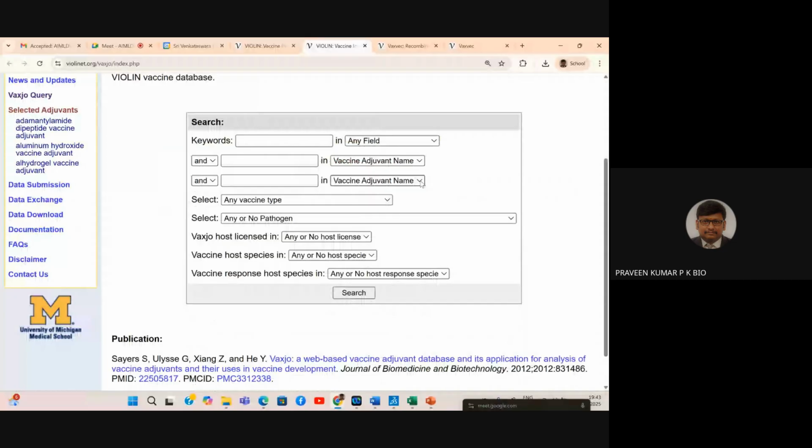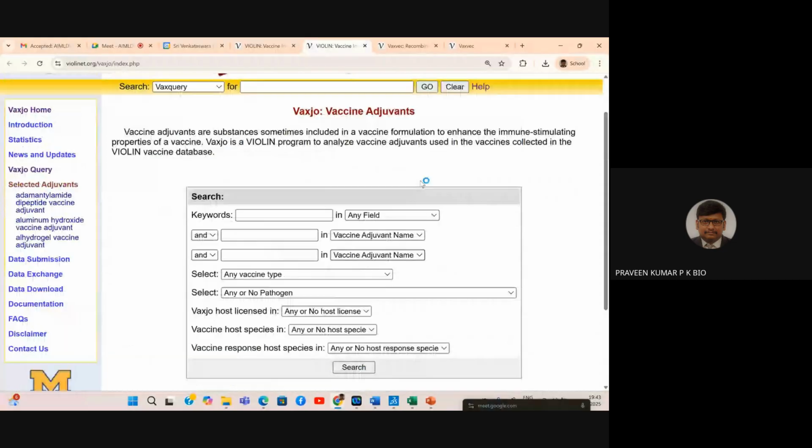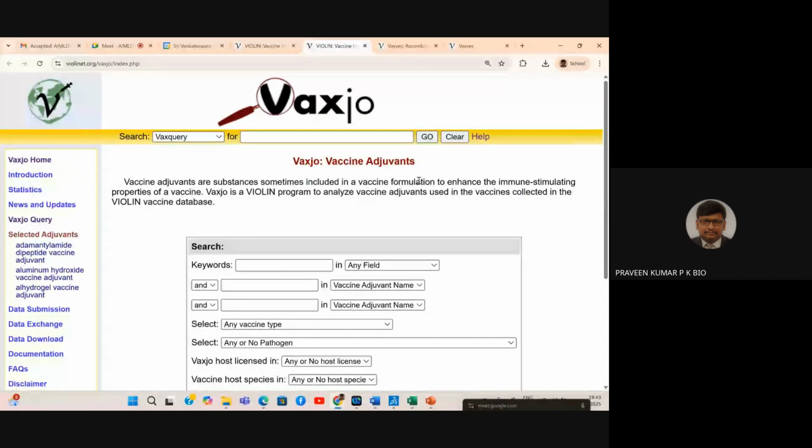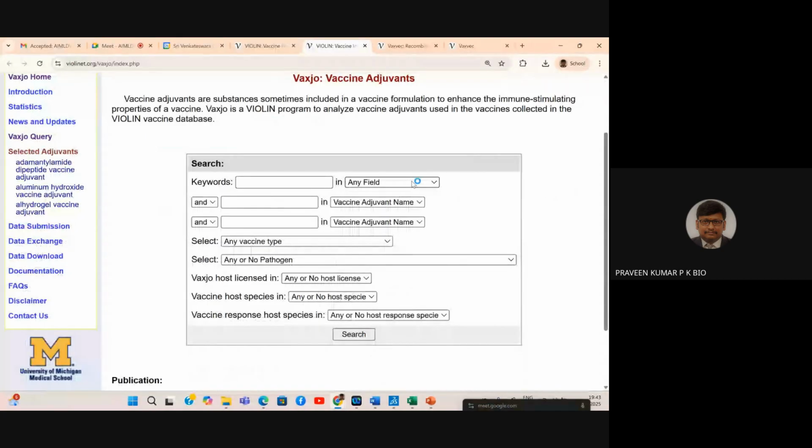I told you I have developed a vaccine adjuvant database, which contains plant-based molecules and is very limited, up to 1,000 interactions. I tried with nearly 11 plant molecules, not more than 11. But this is a major, large database.